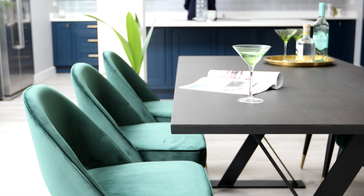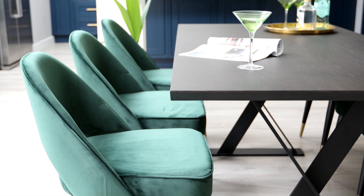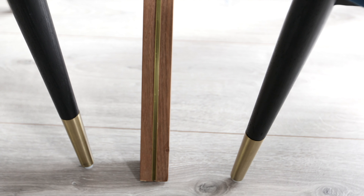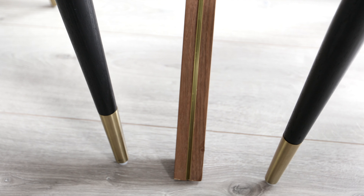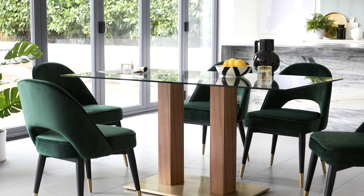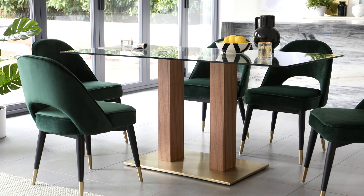Adding an extra design touch to the Clover chair is the cut-out back, which gives the chair vintage charm with a modern twist. The angled solid wooden legs with a sleek black finish have been given a luxe addition — the brass tipped legs add contrast to the chair and give an element of luxury. This makes the chair incredibly easy to coordinate with your brass accessories and can bring an art deco or mid-century vibe to your home.